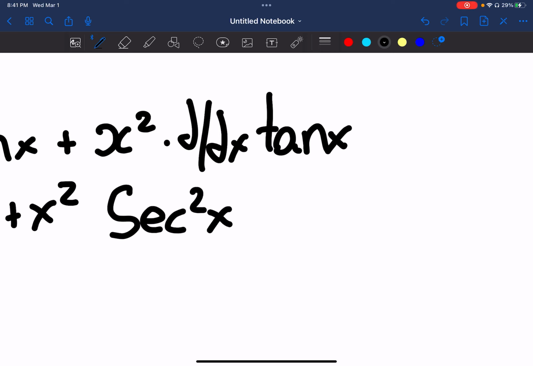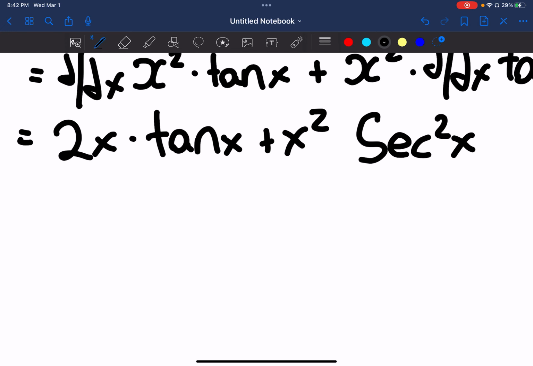Now, this would have been just a tiny bit more annoying if there was a parameter over the tan x. So instead of just tan x, it could have been tan 2x, tan 3x. It would have been just a little bit more annoying, but you'd have been able to do the same thing anyway. I'll give you a question with that soon, so you'll kind of get the hang of it, right?